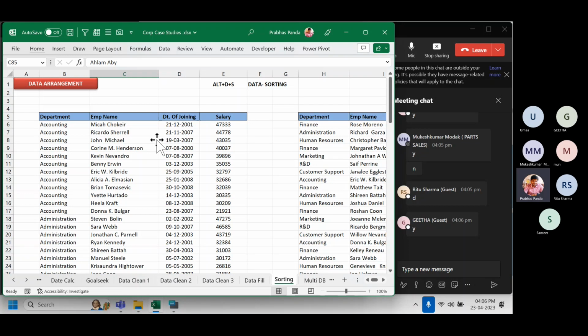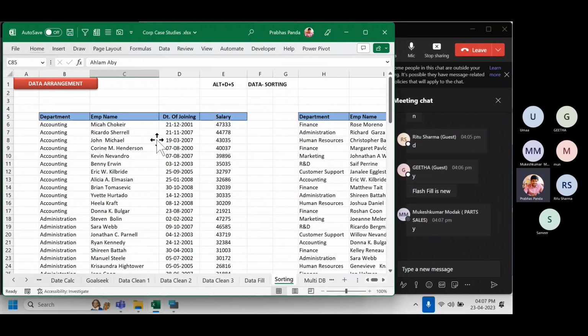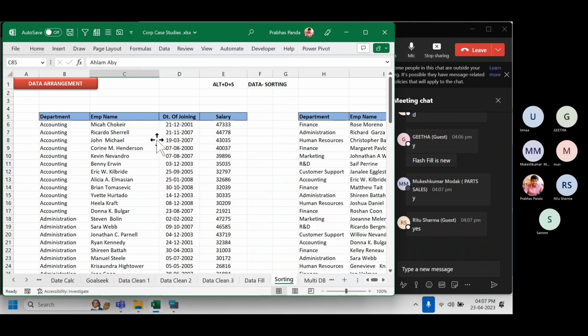Now, despite knowing that everyone is aware of sorting, still I took 3 minutes of your quality time to tell you the things which you are already aware of. Then do you think that it's a value addition to your knowledge? Alt DS is a simple keyboard shortcut. 1 second is over. I could have completed this and gone to another topic which you are never aware of. But why am I spending time over here? Though you know how to write sorting and how to go for multiple sortings, still I took this much time.